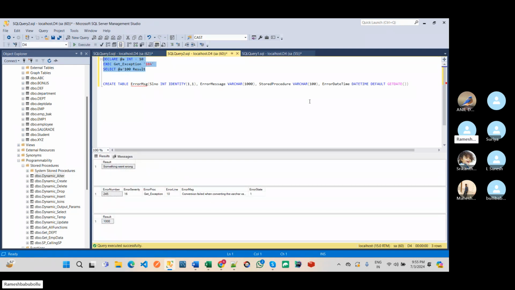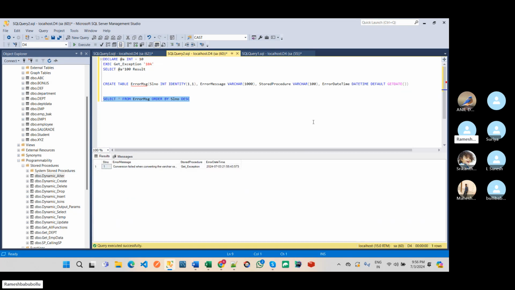See, some exception was raised. Select star from error message order by serial number descending, or error date time also descending. See that. Here the error message is coming from this stored procedure at timestamp 21:55.